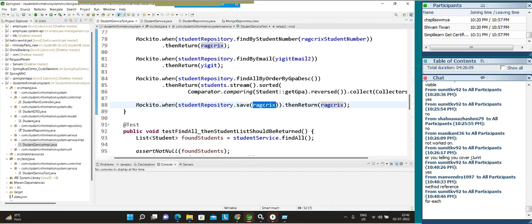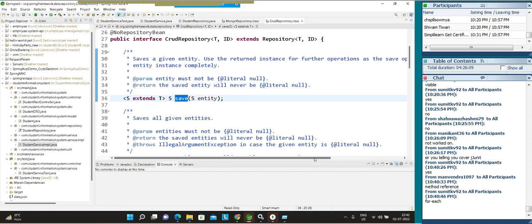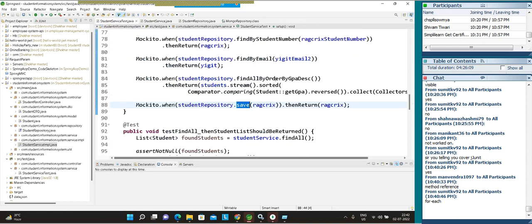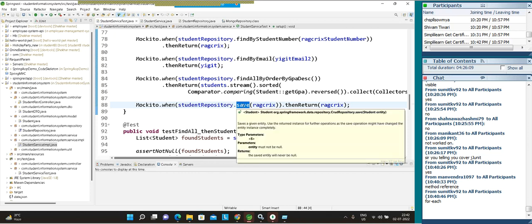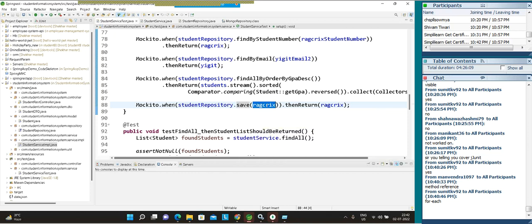So obviously we are returning this, any name you can say. Save this one, then return this. Of course it will return. So it's a Mockito.when(studentRepository.save). Dot save is the service to repository connected. This one is CRUD repository, and Mongo repository is extending the CRUD repository. So the same method is there, and they are taking it here without implementation, saying okay, we are saving this data, then return this one, so it will be true.